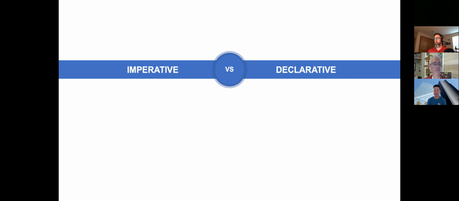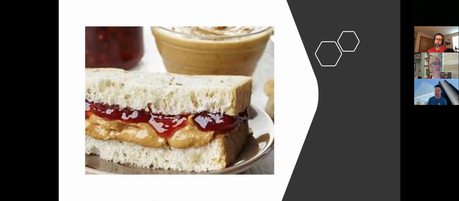So at first I thought I'd go over imperative and declarative thinking around the API. This is good to know to see where we've been and where we're going in the future. So imperative is like asking a 4-year-old who knows nothing about food or where things are to make you a peanut butter and jelly sandwich, right?